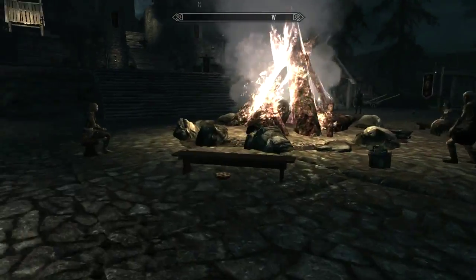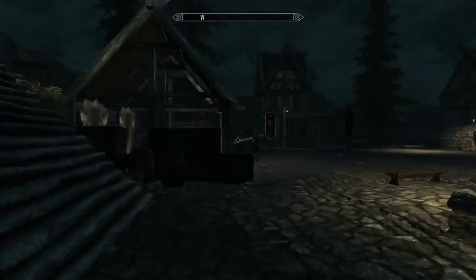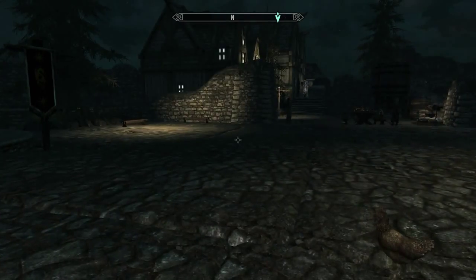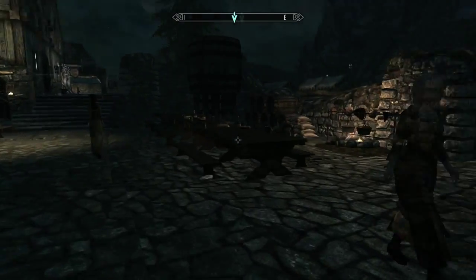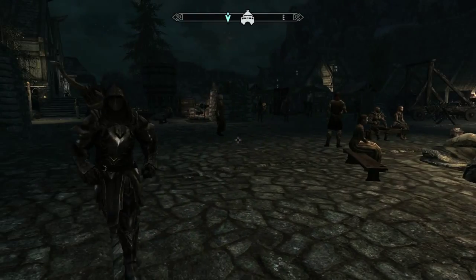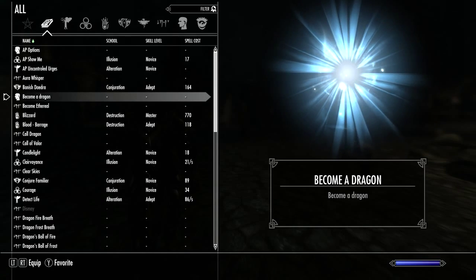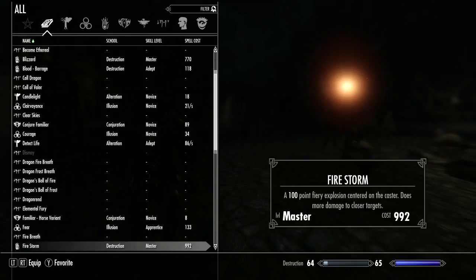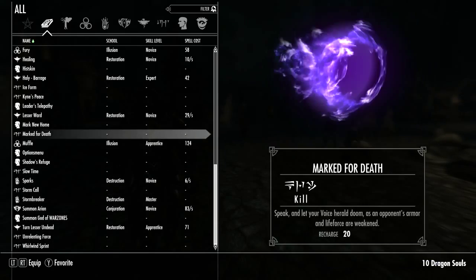So what we're going to do today is just a mod review. This is a really awesome mod called Flyable Dragon Races. The current version on Skyrim Nexus is version 3, Burning Skies, as it's codenamed. What it does is add two spells to you called Become a Dragon, which I have equipped now, and Options Menu, which is right here.